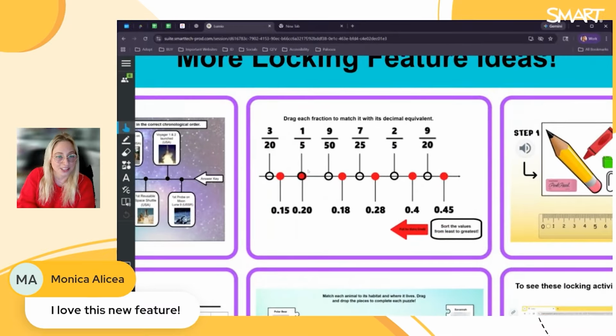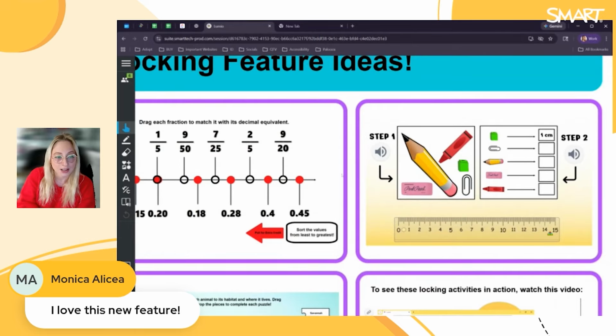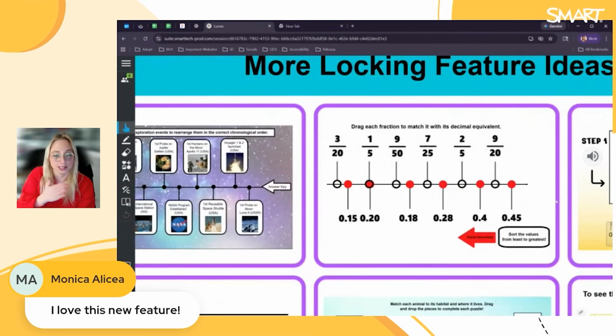For my math teachers, I had students drag each fraction to match with its decimal equivalent. You'll notice I had an empty circle with a full circle here where they could match. And then off the screen, I had a little extra credit: after you're done with that, go ahead and sort those from least to greatest. Those were all locked horizontally.